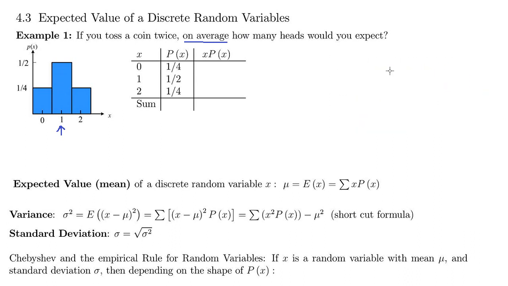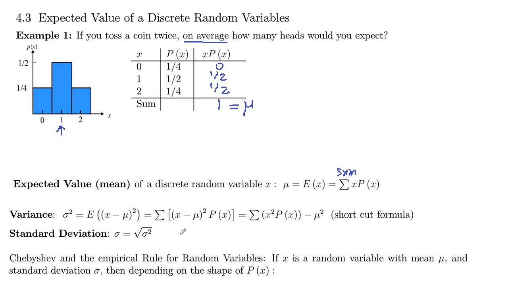Okay, so let's compute that for this data. An easy way to do this is add an extra column to your table, which is x times probability. So just multiply straight across. 0 times 1/4 is 0. 1 times 1/2 is 1/2. 2 times 1/4 is 2/4, which is also 1/2. And then sum these. The total on the bottom is 1. Remember, sigma here stands for sum. So you sum up x times probability. This right here is our mean, the sum of the x times probability column. So that's the center of the data.